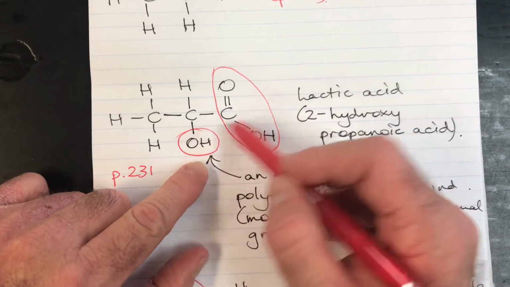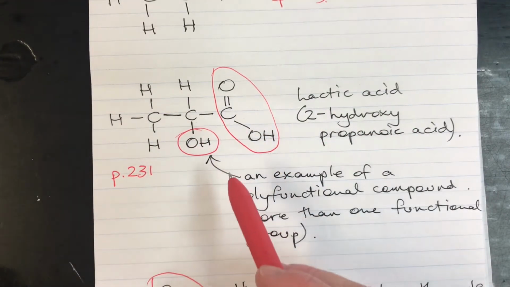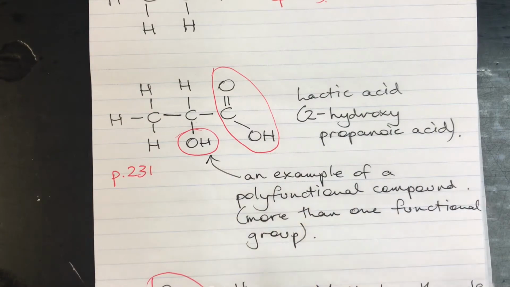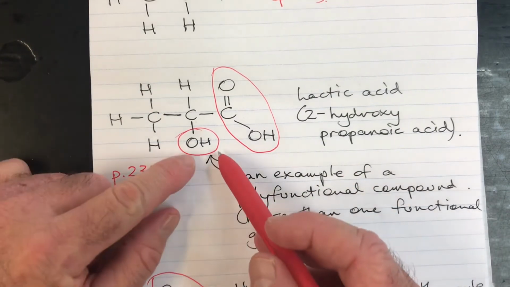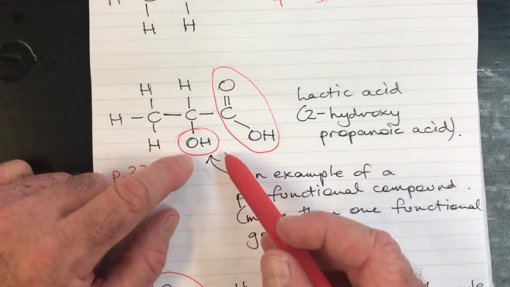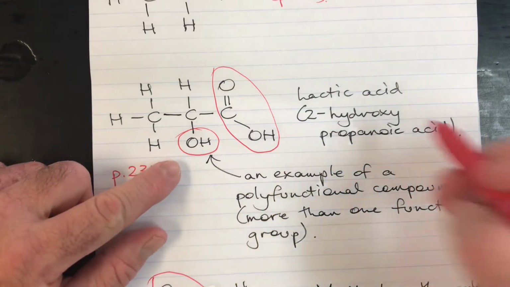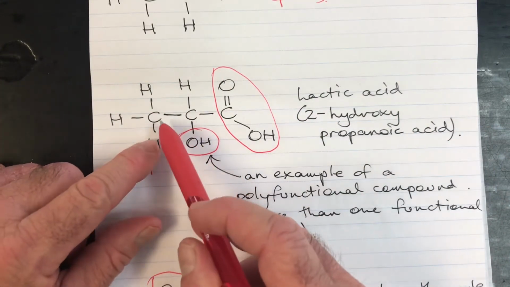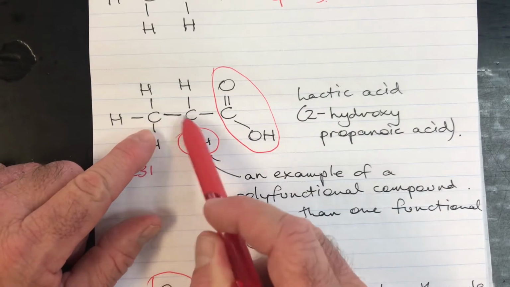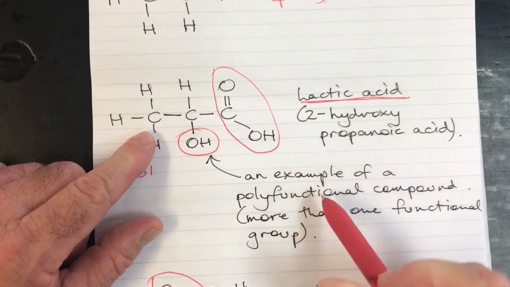Here we've got 2 functional groups in the one molecule. In case you're wondering, can you have more than one functional group in the same molecule? The answer is yes. You can have 2 or more. Some molecules have 3 or even 4 functional groups. I tried to find one that was only 2 carbons long, but I chose this one because everyone knows about lactic acid.